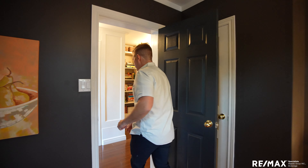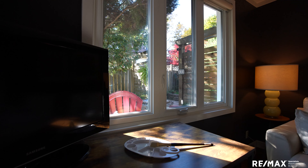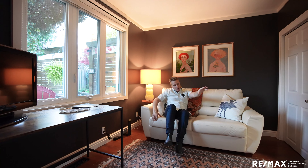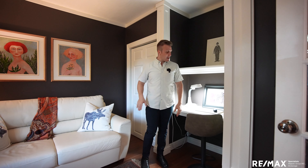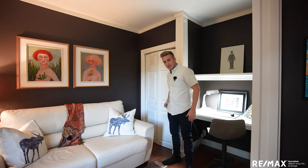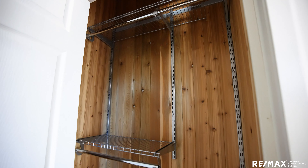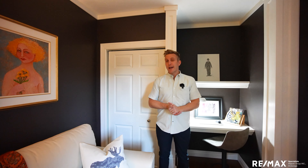Let's check out bedroom number three. Right now it's being used as a workspace, but I envision this could be the guest room or a third kid's room. We've got room for working in here — put in a pull-out bed. We've got a big closet in here. In fact, at one time there were two closets. I love this built-in desk area so that your bed is not going to intrude on your workspace. You could put a queen in here, no problem, maybe a side table, and then you'd have this workspace all built-in, fully functional, kind of forming the focal point. Love this use of space and this shelf up here. And I just love this closet because it is cedar-lined — cedar lining is an upgrade. If you ever had the money to cedar-line your closets, it's something you'd do. It just keeps those closets so fresh and gives them a great smell. Love this bedroom. Now let's go downstairs and check out this basement.